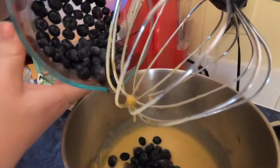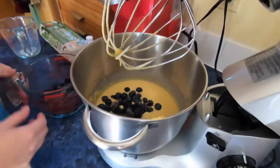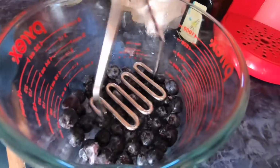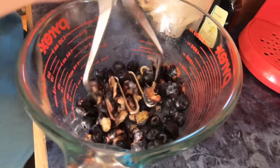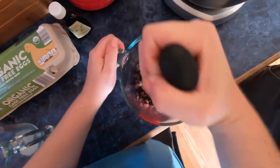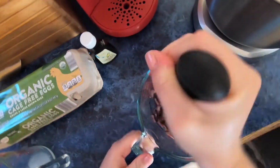So in this step, we're gonna add the blueberries, but we're gonna save 1/2 cup of the blueberries so that we can mash it, and then we're gonna add it later. So we have our 1/2 cup of blueberries, and don't forget to use thawed blueberries, because here I used frozen, so it made it a little bit harder to mash. So make sure that they're thawed, but mashing them really does make a difference.